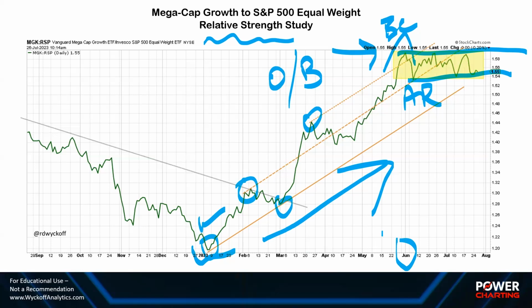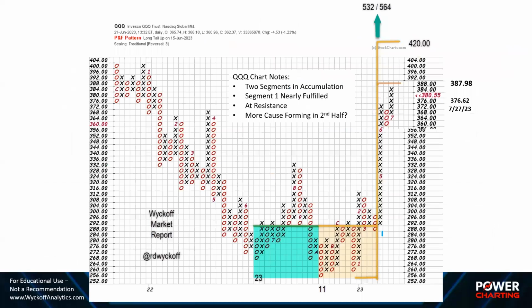This is interesting because even though there's all this love for these mega cap growth names, we have been saying watch out in the third quarter because of the seasonality chart that we were looking at that said sideways for the third quarter of the year, which we believe means sideways for the mega cap growth. And there's a number of reasons for that. Go back to our last few episodes where we talk more about that. Now, here is just looking at another attribute of the Wyckoff method, which is to do a point and figure analysis.